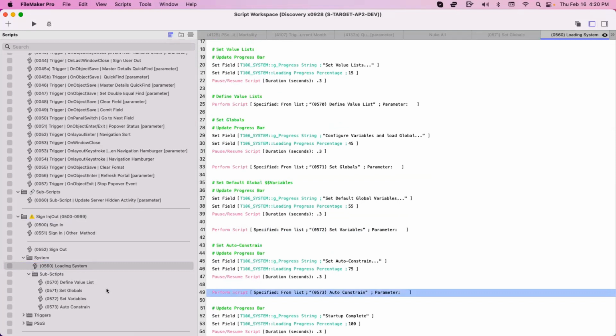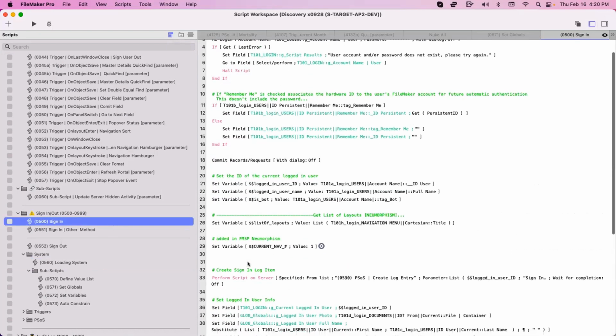But they are identifiable, right? So you group them and you call them subscripts, because those here are subscripts from this one. So you know, okay, you launched from here, you launch the scripts here, right? And then from that script, I'm launching other scripts, but it doesn't appear to be a cascading.